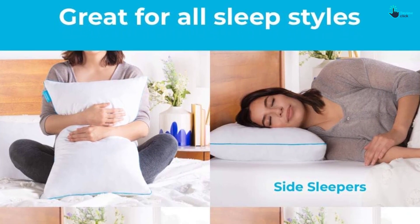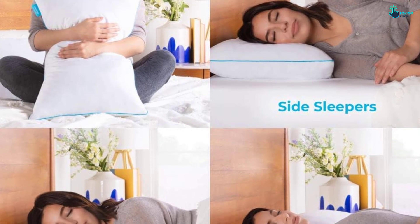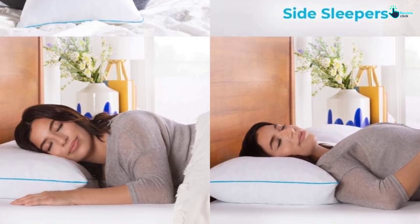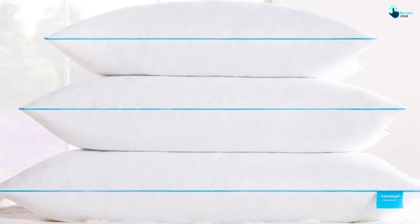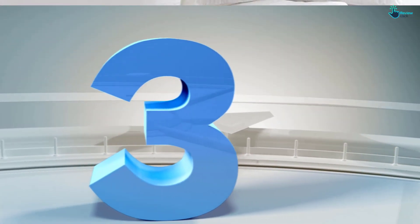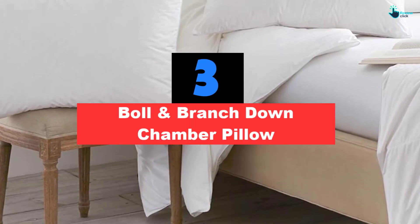They rose only six degrees Fahrenheit after 15 minutes thanks to the breathable shredded foam. Unfortunately, both the inner pillow and cover are not machine washable, so you'll need to use a pillowcase or pillow protector. The pillows do fit snugly in a standard pillowcase and the foam gave off no odor. For side sleepers or combination sleepers, these easy-to-adjust pillows make a great value set.